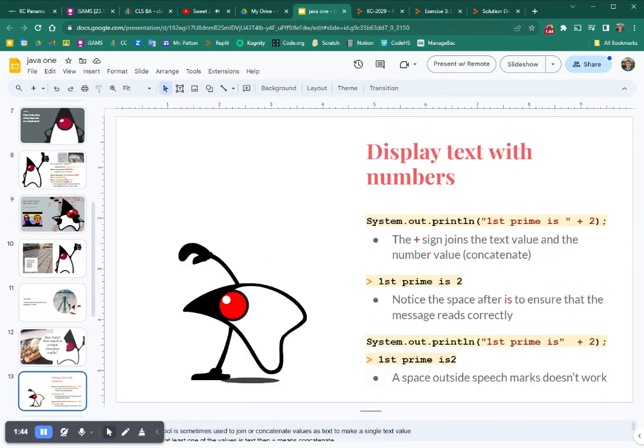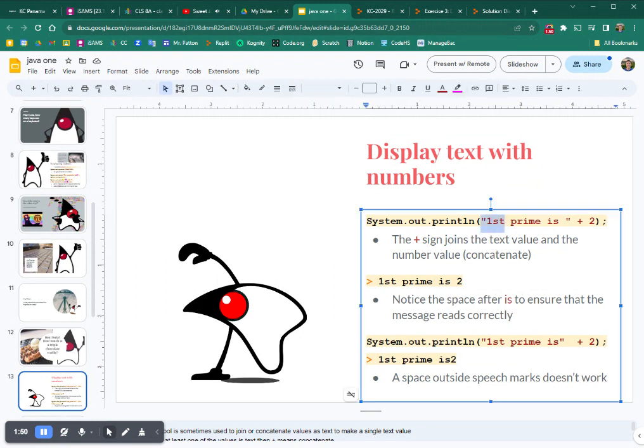Okay, so here is an additional example that you can learn from. Here is the line of text plus 2. When we see a plus sign here, that is saying it's going to join the number 2. It is not doing any kind of calculation at all. So here's what it actually looks like when you run it. The text in quotation marks, then plus 2. So that's how that works. If you forget to add a space in between is and the quotation marks, then it will get bunched up like what you see here.